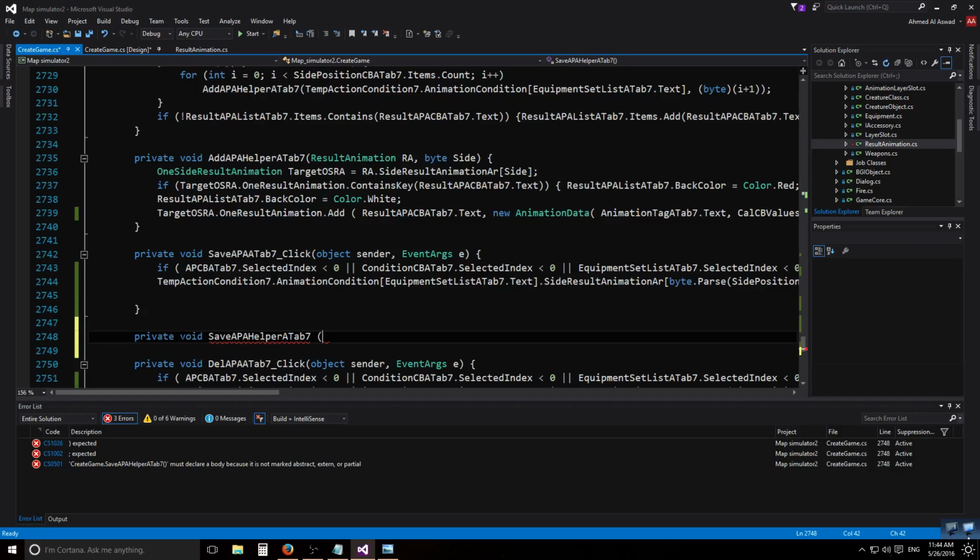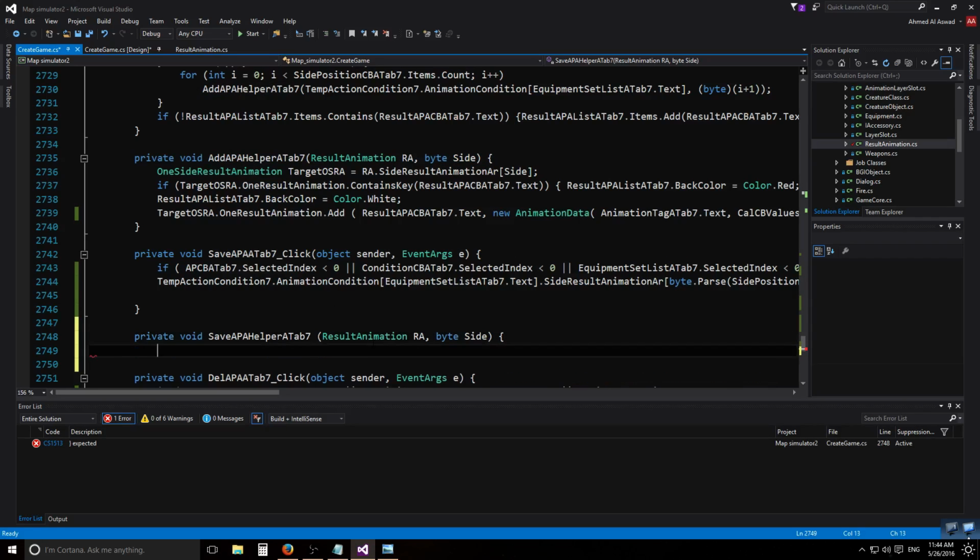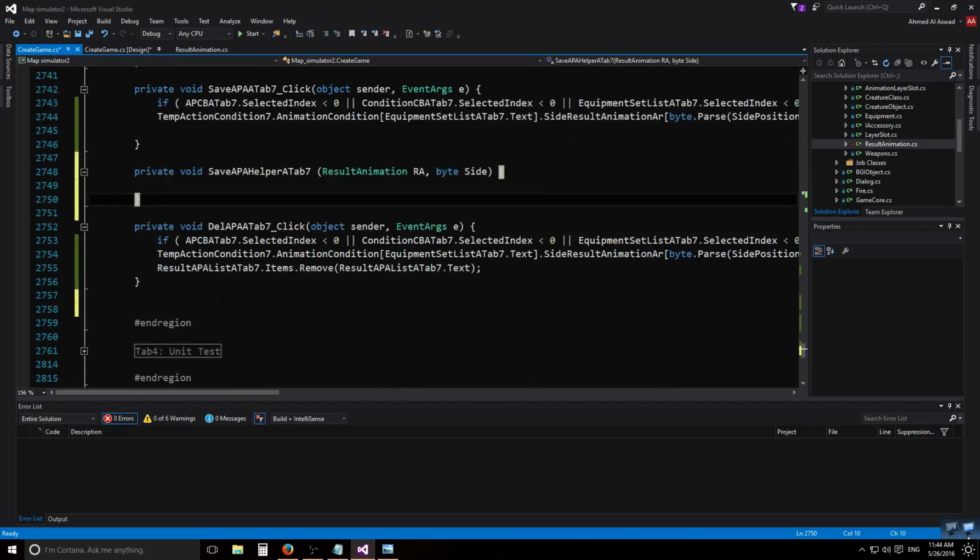And we need to know which animation we are targeting, and we need to know the side, just like this one. And let's do another signature.